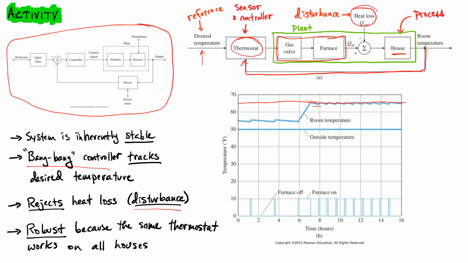But we could talk about some inefficiencies of this process. So for example, it could be that these tolerances above and below are not pleasant. It could be that your house gets too warm before it decides to stop the furnace, or it could get too cold before it starts it back on. So there's a variety of different things that a more sophisticated controller could actually achieve.